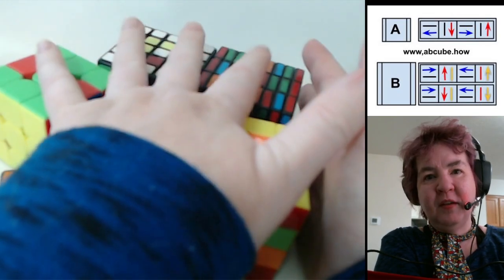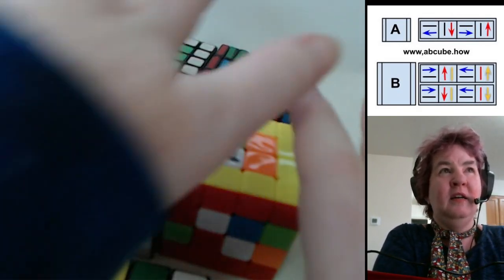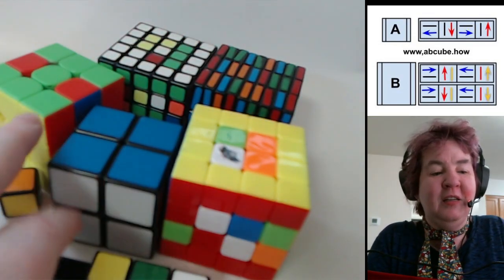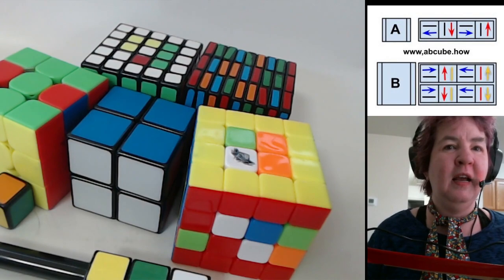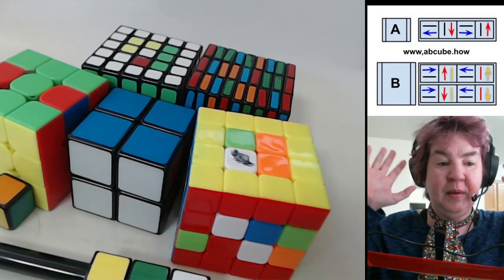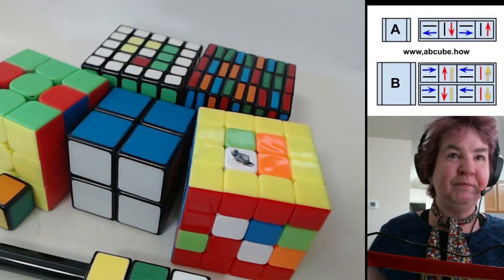This is not a speed solve method. This is not a fewest moves challenge. This is simply cubing for non-cubers, those who just want to know the secret, don't want to put in the hours of training and memorization to be a speed solver. If you just want to be able to pick up the cube and solve it no matter what it was, this is that.